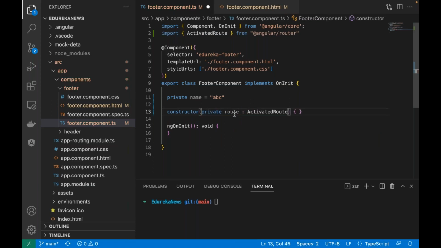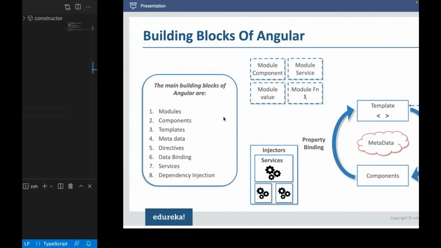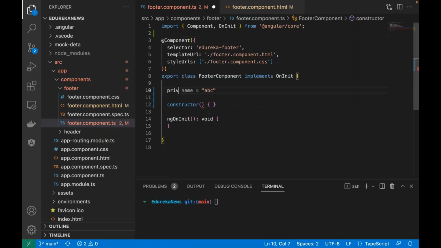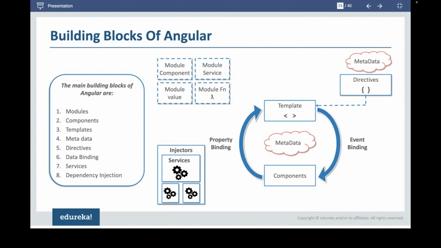Okay, so this is the syntax for dependency injection. I will cover that in detail. Just a brief that there is a concept of dependency injection. If you don't understand this right now, don't worry. I will be covering this in detail later on. So it's just a concept I'm covering in brief over here, that we have support for dependency injection for different features which we want to use in our components, directives, or services. Okay, so we can even skip this right now. Don't do any kind of demo for this. We'll cover this in the later part. Okay, so these are the things which every developer should be familiar with to work with Angular.